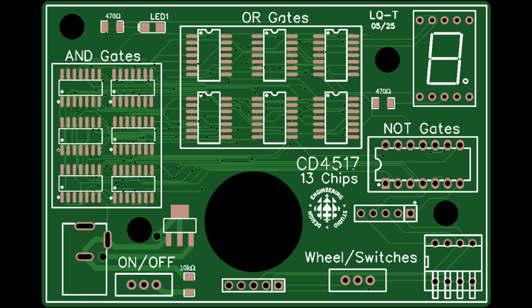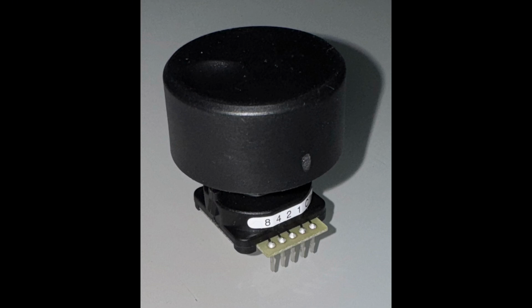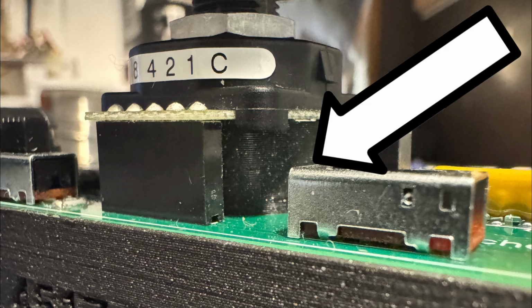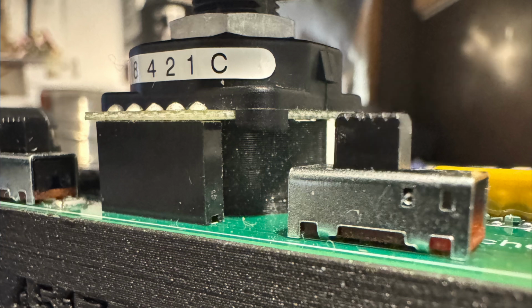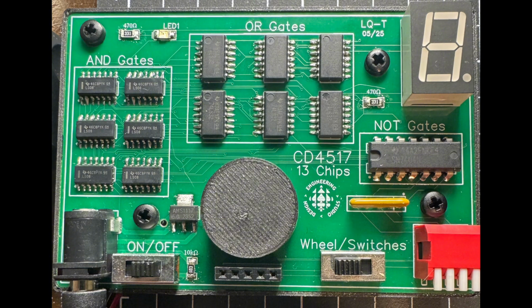As you can see on the PCB, there's just a big hole in the middle. This is for the gray code dial that we were given. We need to give it back at the end, so in order to still include it in the project, I put it on a couple of female headers, but this also increases its height and makes it pretty high up. So to keep this supported, the case pokes through the PCB by this column and supports the dial. The second slide switch here actually switches the inputs from the dial to the 4 dip switches and back. So even when I give the dial back, the circuit will still be operational.